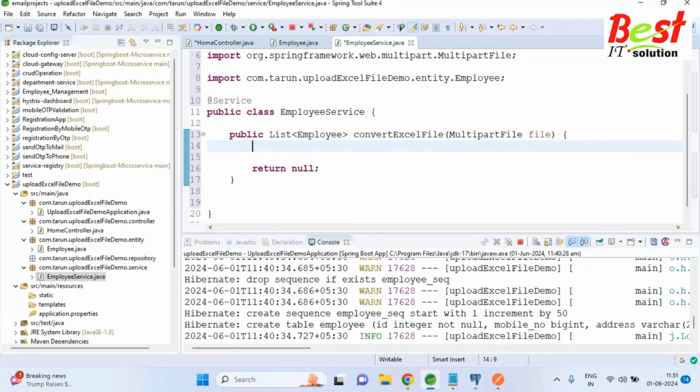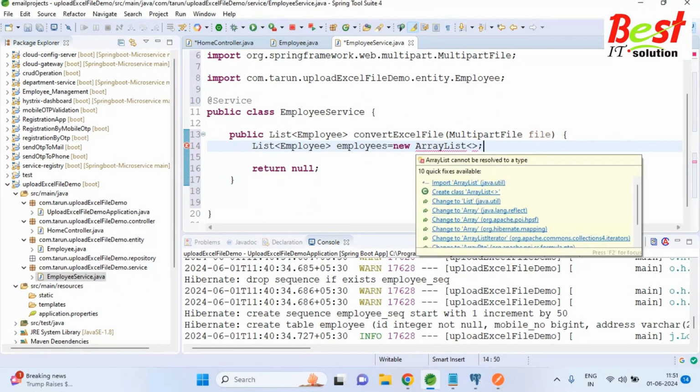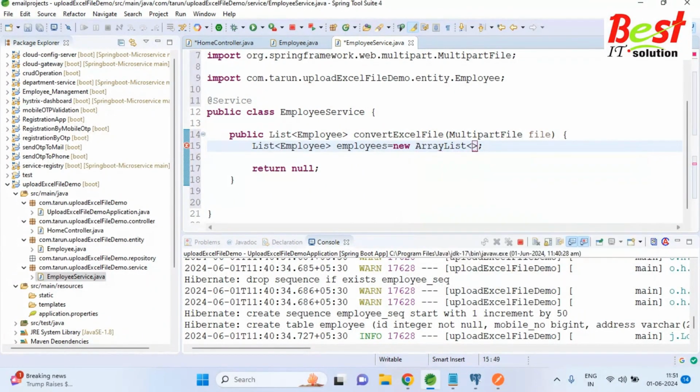For converting, we first create an empty list: List of Employee employees equal to new ArrayList. Then we return these employees.